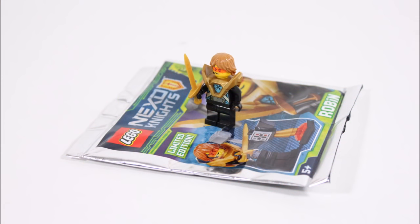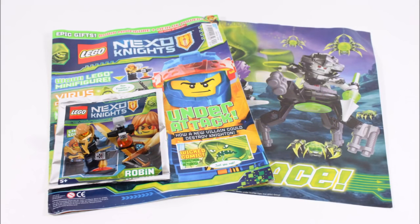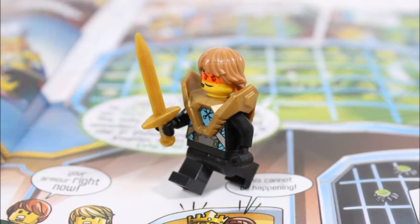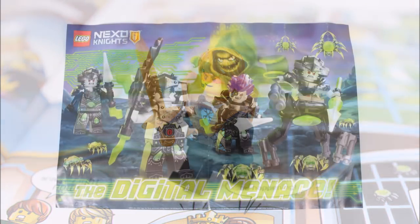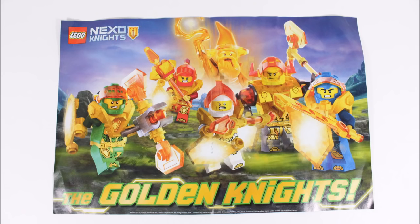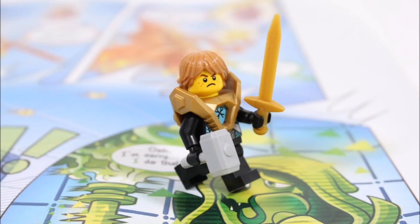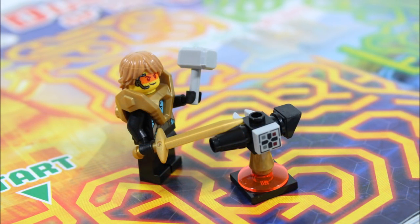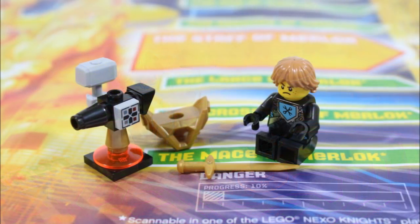Overall, this new Tech Infection Robin minifigure gift with its cool extras and anvil will be the perfect good-value substitute if you have no plans on getting the Aron Expo set. Issue 24 of the LEGO Nexo Knights magazine should be right up your street if you already have some of the new Tech Infection sets, as the magazine's contents are all based on this season - providing fun puzzles and games, fact files and information, a comic and competition, and a double-sided poster offering two quality image choices for your bedroom wall. For us and probably many of you, this issue is really all about the LEGO gift, and for the price it's a real bargain to get an exclusive Robin overloaded with cool accessories and an anvil build you can't get anywhere else. We'd highly recommend this issue as it's well worth the money for the Robin minifigure alone.